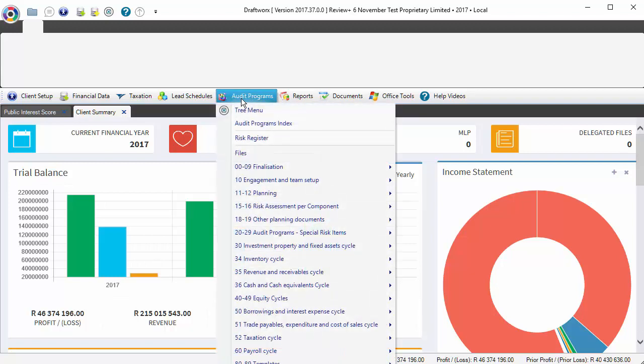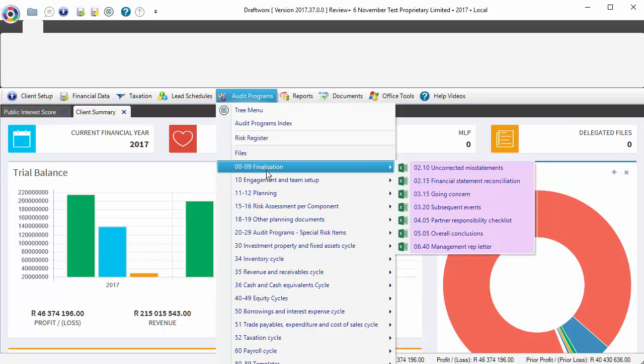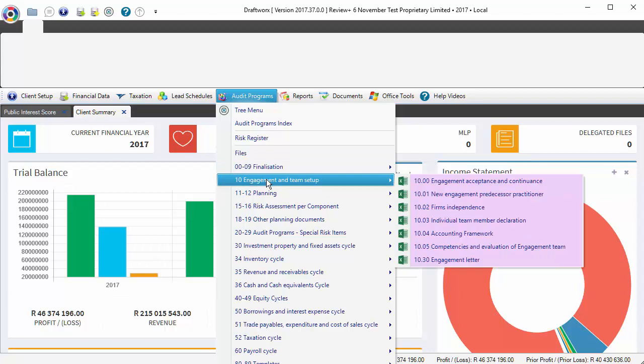Now, firstly, layout should be fairly familiar. So you will see that we have got the same sort of sections that we have seen in the past in Audit Lite Plus, in RAC, and we have tried to build a flow in this methodology which looks and feels similar to our other methodologies, just so that when it comes time to start training, getting used to a new methodology, you are familiar with the layout and the general processes. So if you have been using RAC or Audit Lite Plus before, it should not be too huge a step for you to step into working with our Review Plus working papers.